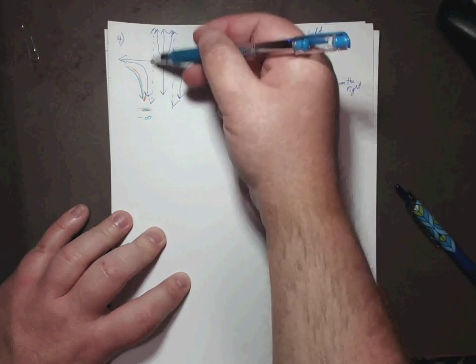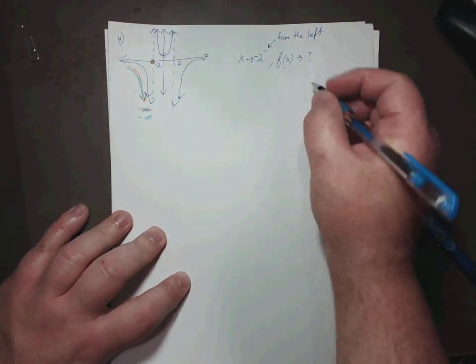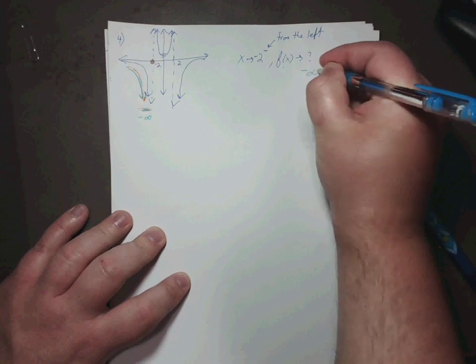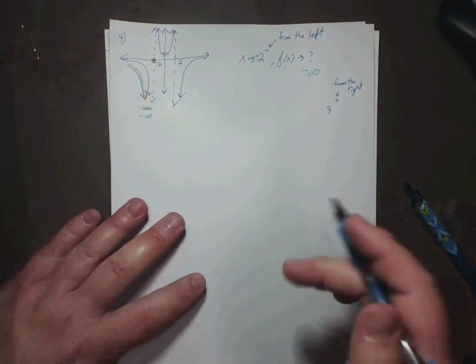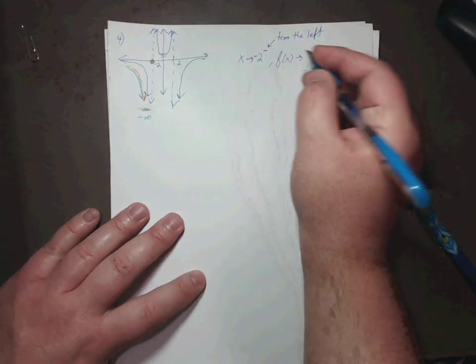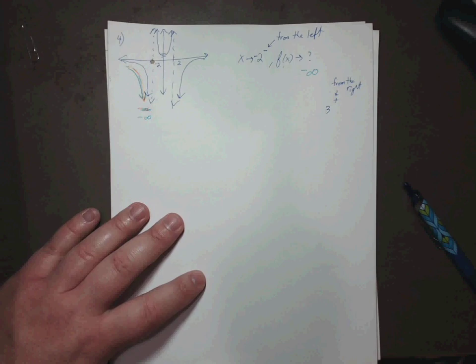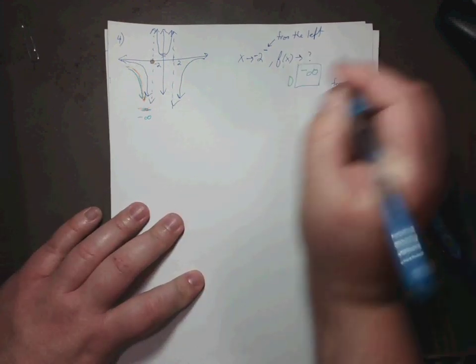That's the y value. What is the y value approaching? Okay, f of x is y. Remember that. So that means f of x approaches -infinity. For instance, if I was approaching -2 from the right, this isn't the answer. So the answer for this one is D. The answer is D, by the way.